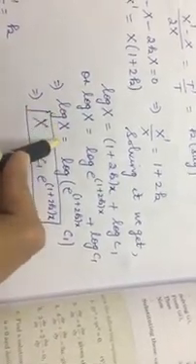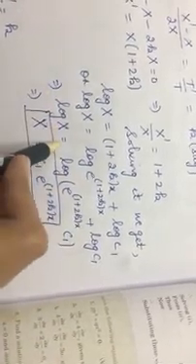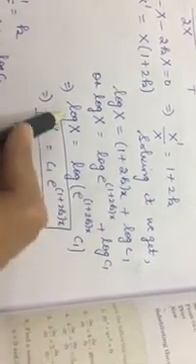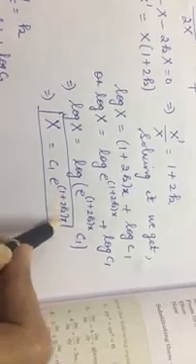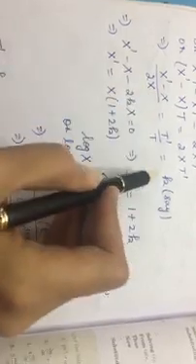Now log of x is equal to log of this function. We also know that if log of m is equal to log of n, this implies m is equal to n. So x will be equal to c1 e raised to power (1 plus 2k) into x. So this was all about this equation, this equals to this.